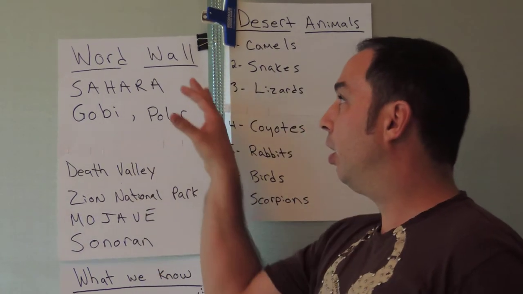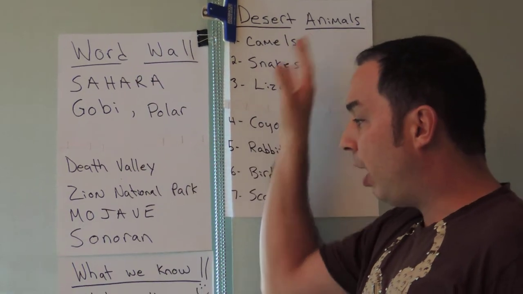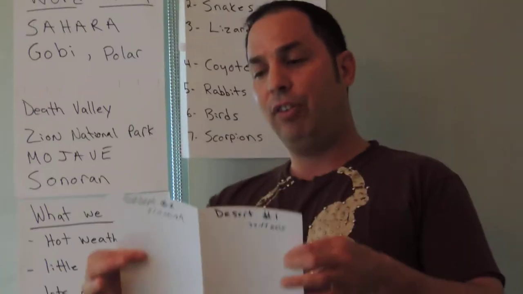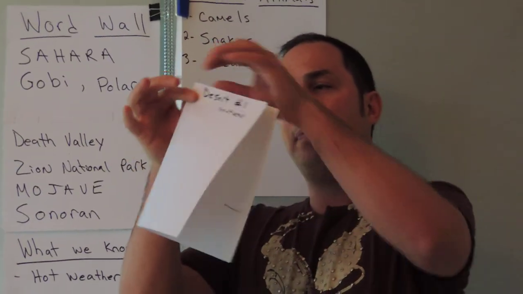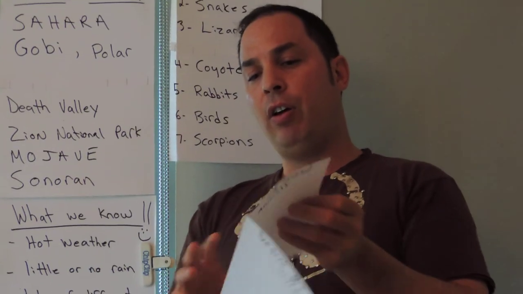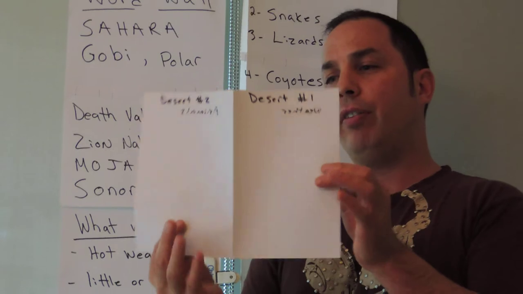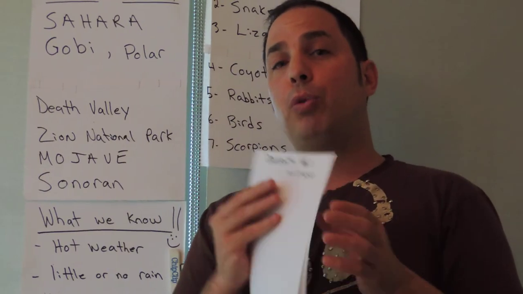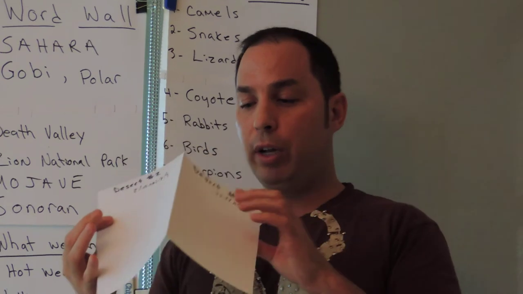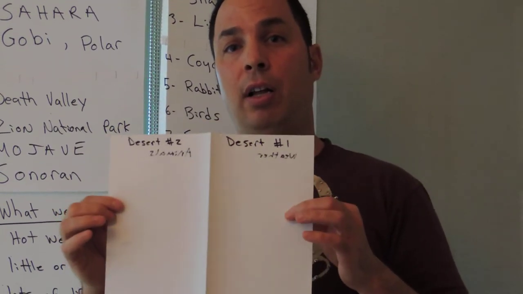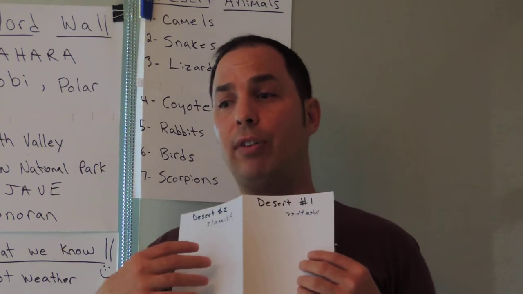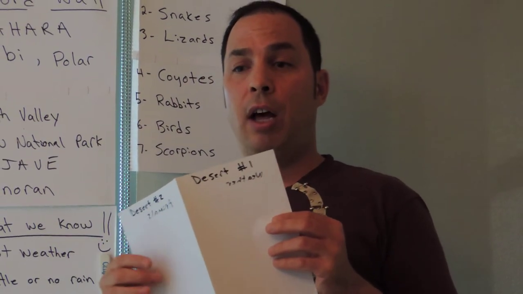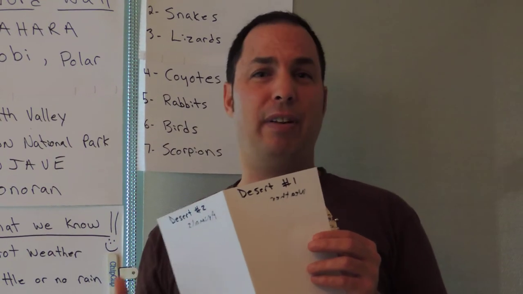What I want you to work on now — you can look at your word wall, your animal list, and what we know and now know. I'm going to hand out pieces of paper. I want you to fold the paper in half so we have two spaces on the front and two on the inside. On each side of the outside, draw a picture — desert number one and desert number two. They have to be two different kinds of deserts we just talked about, like a very hot desert and a very cold desert. Think about the different animals in those deserts and the different topography.